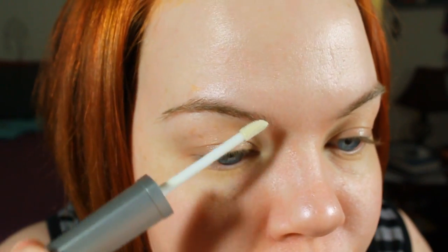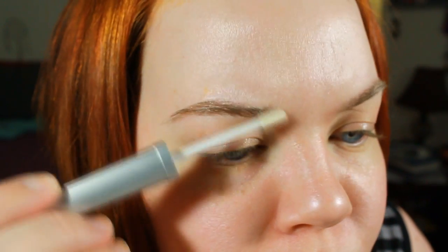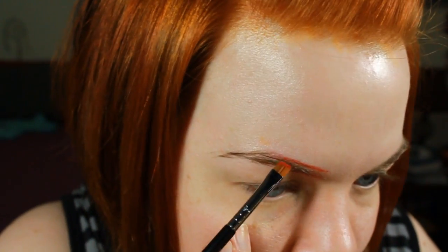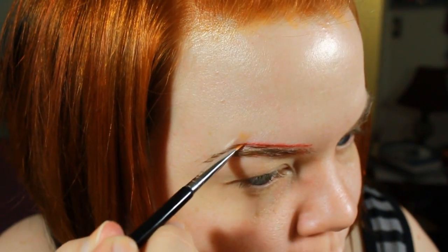I don't know. Alright, so to start this out, I filled in my eyebrows. I'm not going to show a whole demo of me doing them because I have an older brow tutorial and I filled them in essentially the same way. The only thing I did different is I first put on the Splash Ceiling eyeshadow base for glitter and stuff like that. I put that on to make my eyebrows a little bit sticky, to make the red stick a bit better because I don't want any fallout from the red eyeshadow all over my face.